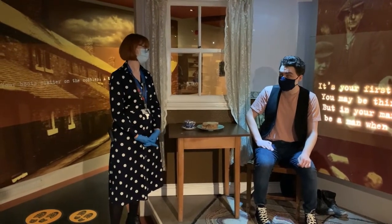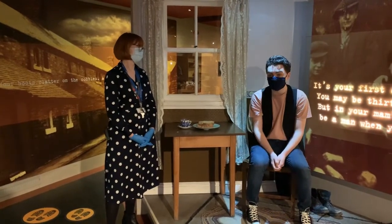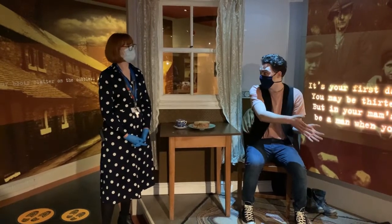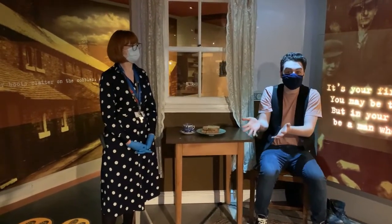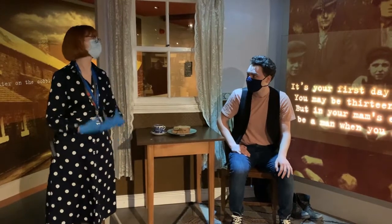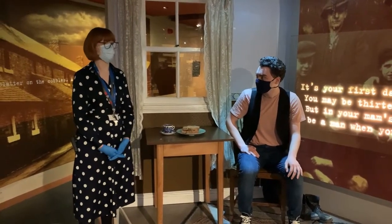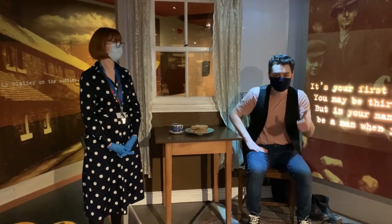13 or 14 to start, that is unbelievable. A lot of our audience members are just under 13, so if they were living in 1914, they could wake up on their 13th birthday and realise they're going to be a miner. That's just unbelievable. Yeah, a lot of the time they went to training school before they went down properly, but they would have started that at 14. Wow, that's fantastic.